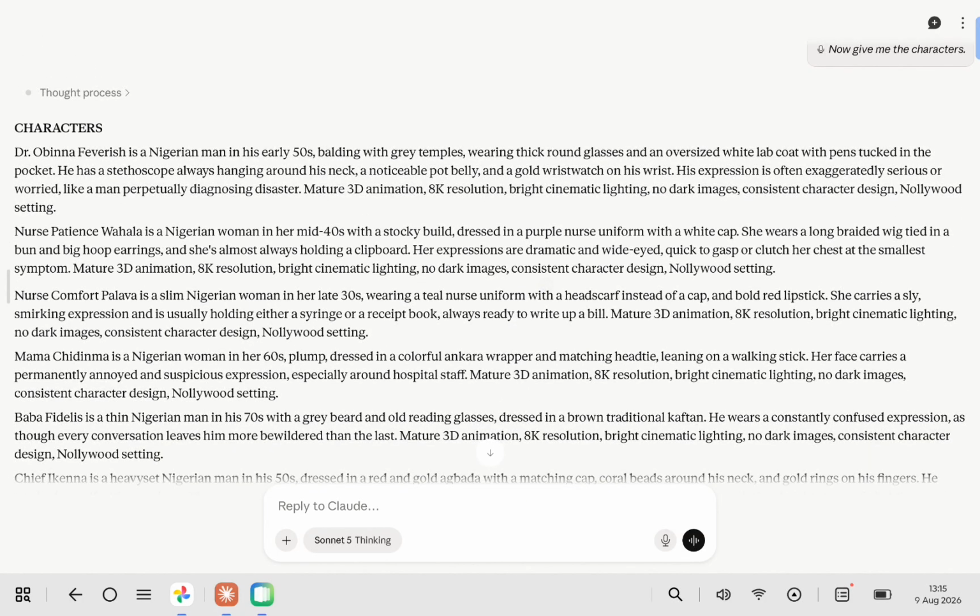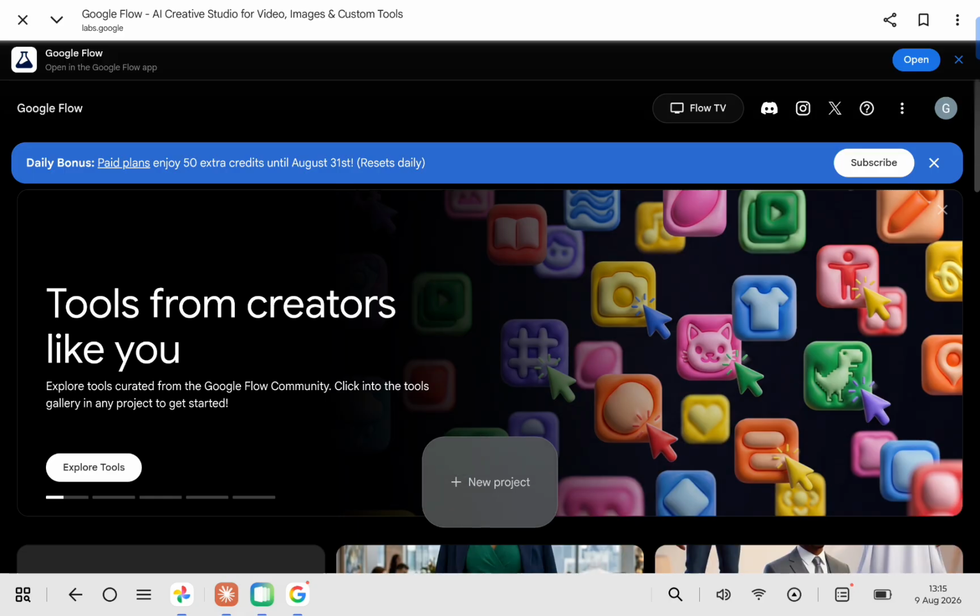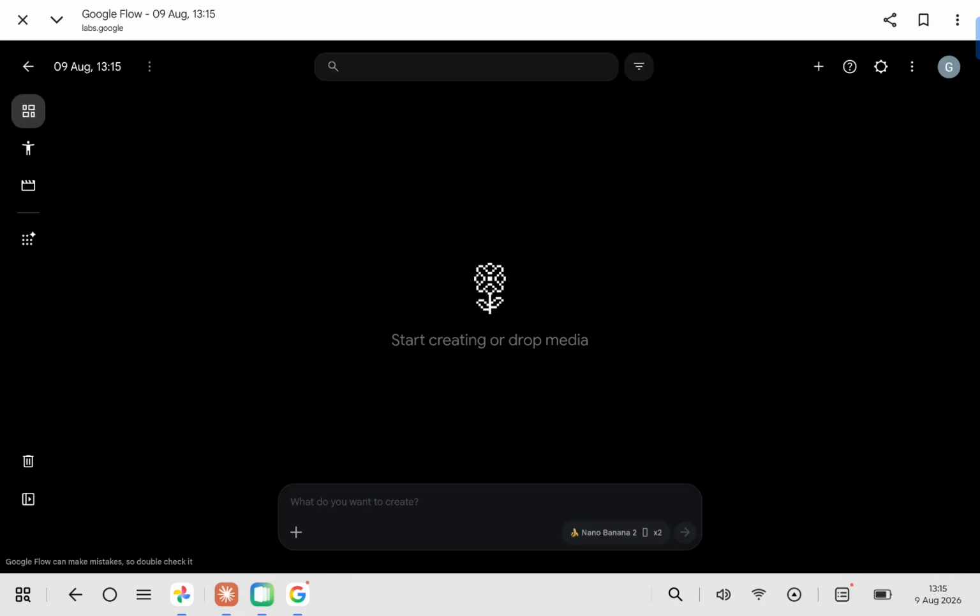What we're going to do next is move into an image generator. An example of an image generator is called Flow AI. We also have Whisk AI, we have OpenArt, we have a lot of them, but whichever you want to use is okay. I normally use Flow AI, so we're going into Flow AI through Google. So this is Flow AI. This is where we're going to start generating all our images.